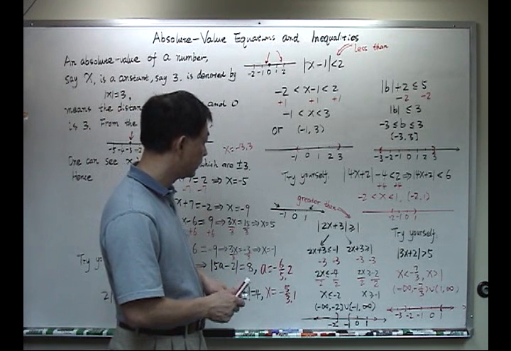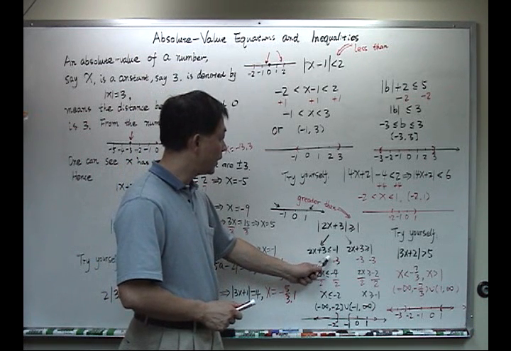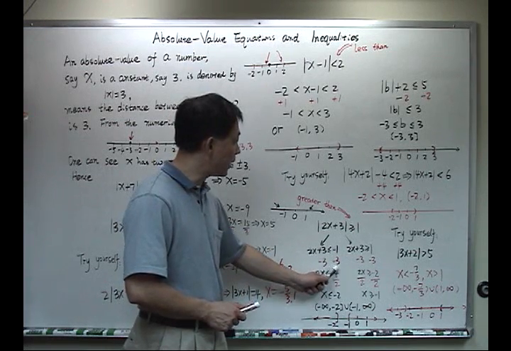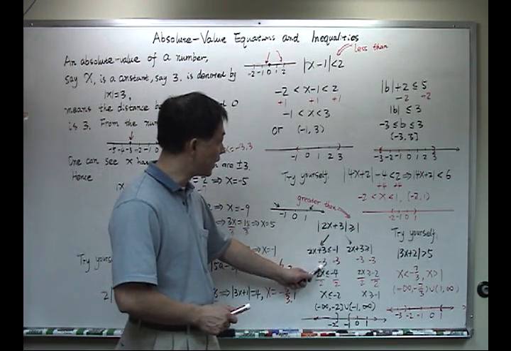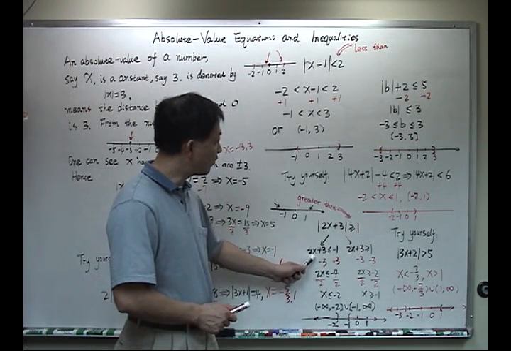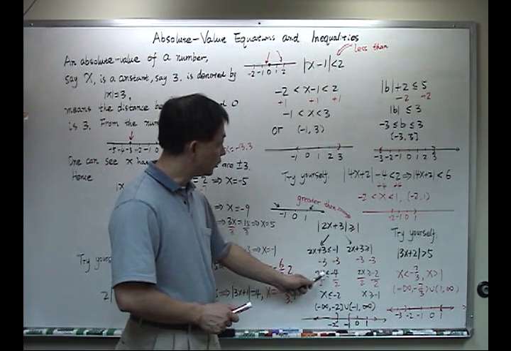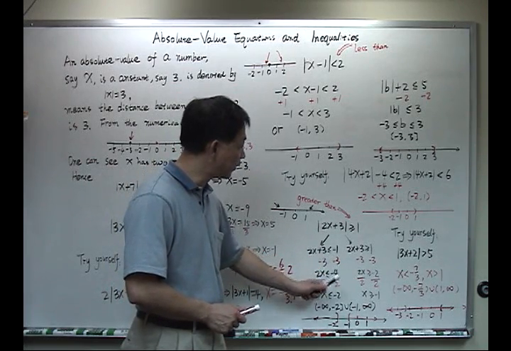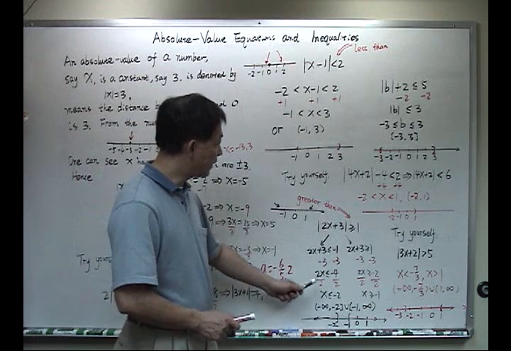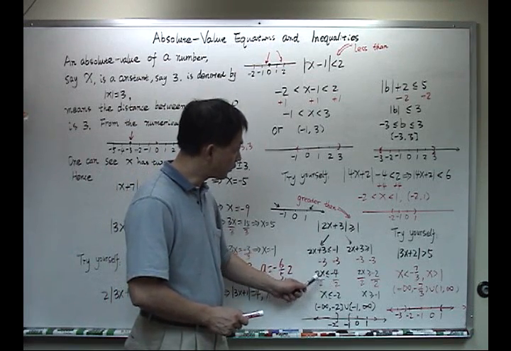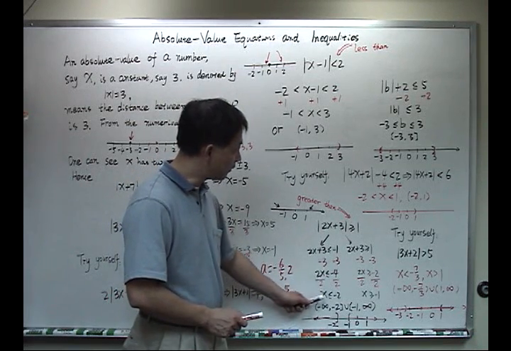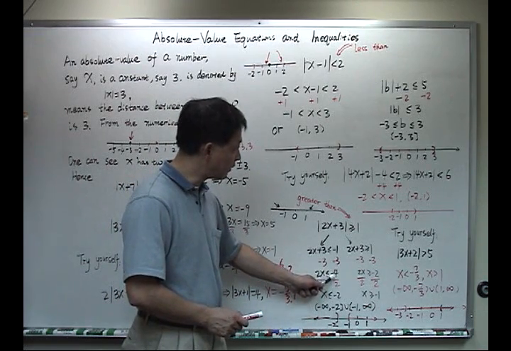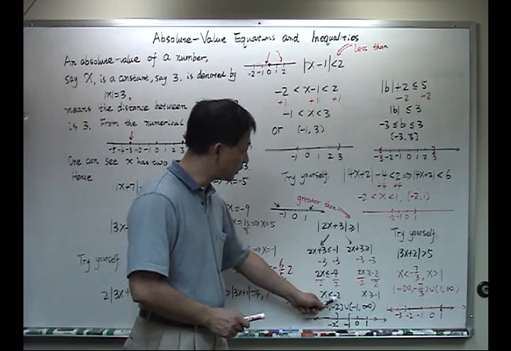Now, 2x plus 3 less than or equal to negative 1, you minus 3 on both sides, you cancel positive and negative 3. So you have a left-hand side of 2x, right-hand side is negative 1 minus 3, you have negative 4. And then divided by 2, you cancel 2 and 2, so you have x on the left-hand side. Right-hand side is just negative 4 divided by 2, which is negative 2.